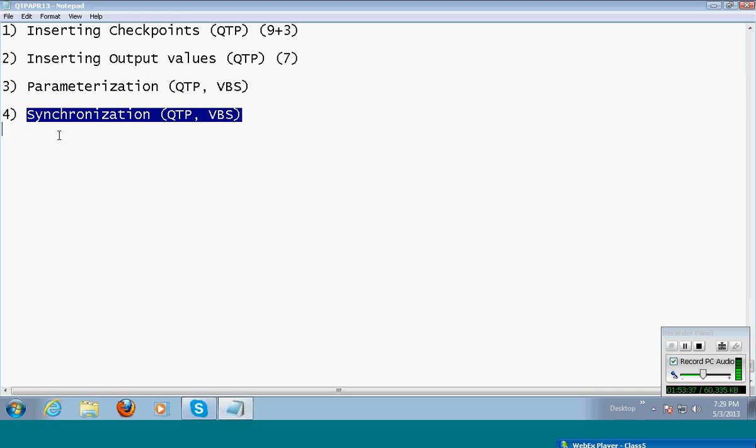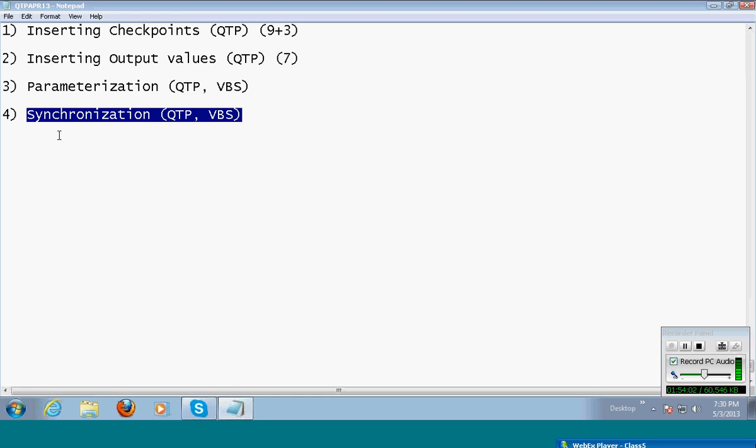Next, why synchronization? During execution, QTP gives instructions one by one with the same speed, but the application takes less time for some statements' execution and more time for some statements' execution. In order to keep them in sync, synchronization is required.